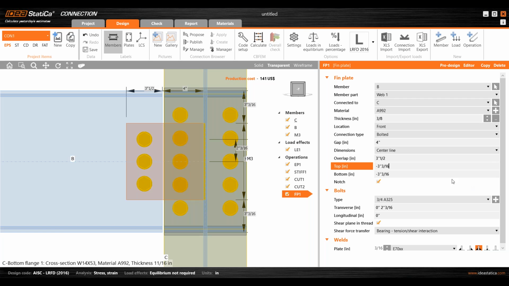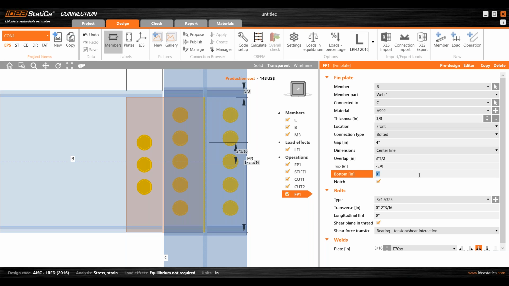So that was increased. Then this is the offset from the top flange and the bottom flange. So if you put 0, you will see the complete shear plate. So I want that one to start from the bottom surface of this flange, so that it's minus the thickness of that flange, that is 5/8.